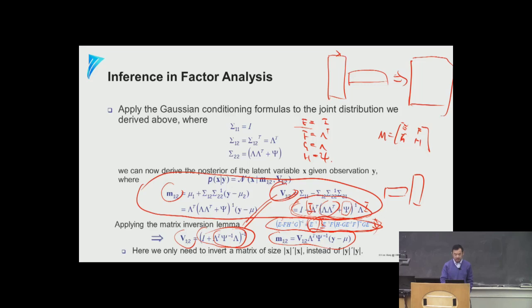So I said mathematics is not as important as the modeling, but sometimes it gives you some practical saving, in this case. Yeah. I have a math question. So basically, in the equation that you gave for the conditional, there's a minus sign in the current one, but in V of 1 given 2, it's a plus sign. So I don't think they correspond to each other.